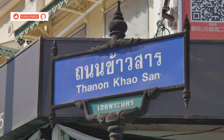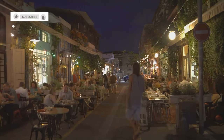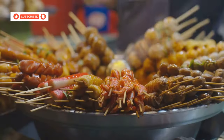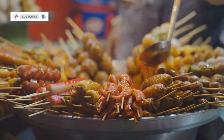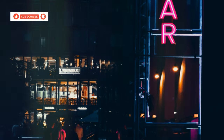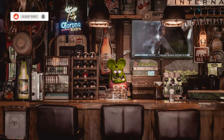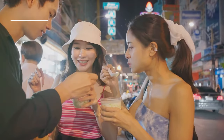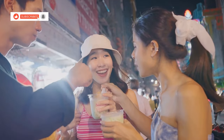To experience the true flavour of local life, head to Sangchuto Road. This bustling street is a favourite haunt for Kanchanaburi residents, with a wide array of local bars and restaurants. Pull up a plastic stool at one of the many street food stalls and sample local delicacies such as grilled meats, spicy salads and steaming bowls of noodles. The House Bistro Bar offers a cosy and inviting atmosphere, perfect for enjoying a quiet drink with friends. Sangchuto Road is a great place to experience the authentic side of Kanchanaburi nightlife, mingle with locals, and enjoy delicious food and drinks at local prices.